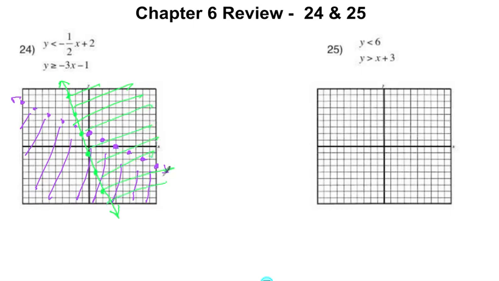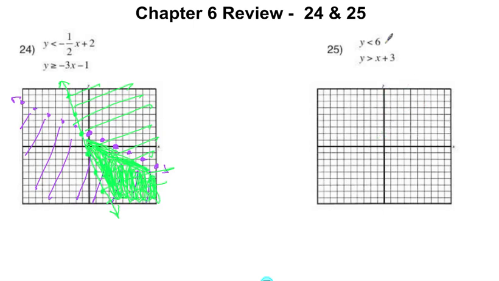So where do you see the two different lines? Obviously right in this section here. So that is your solution. You can darken it if you want to, but to me, wherever you see the crosshatch, that's where you know that your solution set is. Okay, it's not everything, it's just that part.